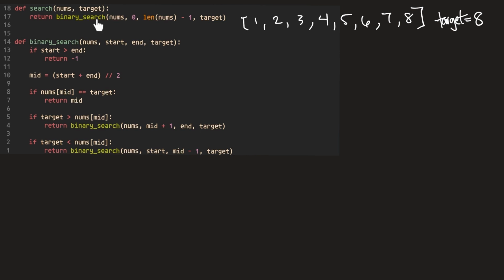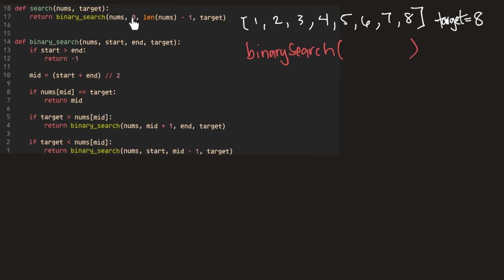And as we're visualizing this, when we draw out our binary search function here in our visualization, we're not going to draw out the nums array plus the first and last index of the array, etc. in the target. We're just going to draw out what the array would look like given these variables. So for example, there is going to be an initial call to our binary search function here. And what that's going to look like is we're just going to have binary search. And here in our arguments, we're not going to write out all of this. We're just going to write out what the array is going to look like initially.